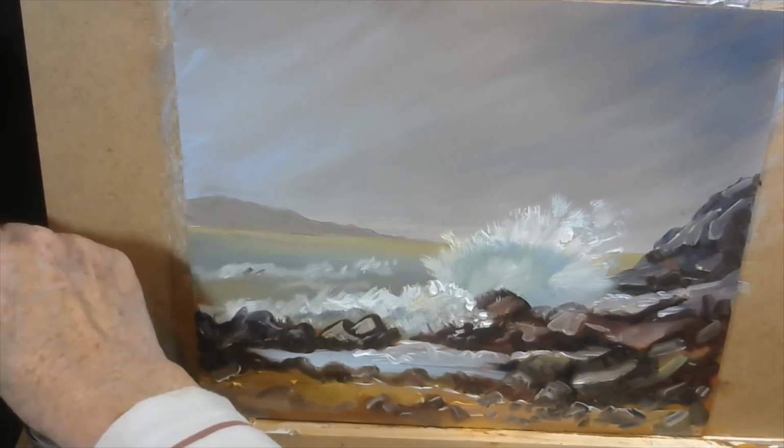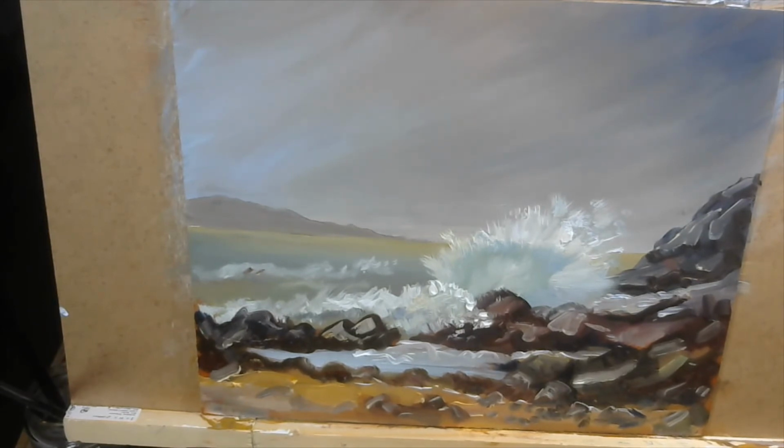While I'm at the foreground, I'm going to get a little brush, one of my favourite brushes, again the Rosemary & Co, and their ivory, which I think is a mix of hog hair and nylon, but don't quote me on that. And what I'm going to do with this is mix up some seaweed. Just add bits of green into the foreground, put a few touches of light red, just to bring this forward.